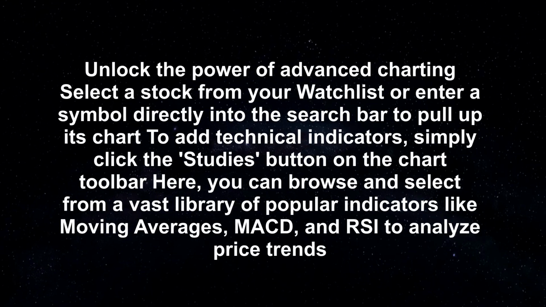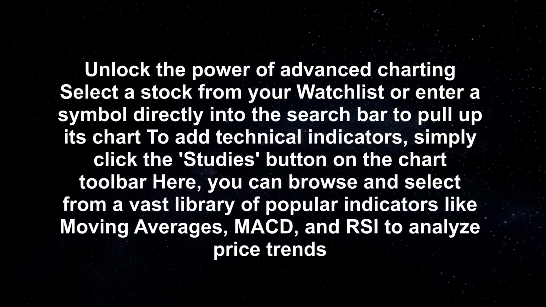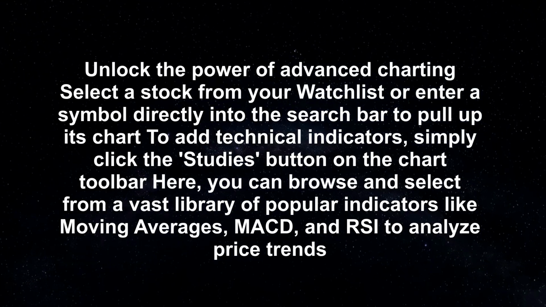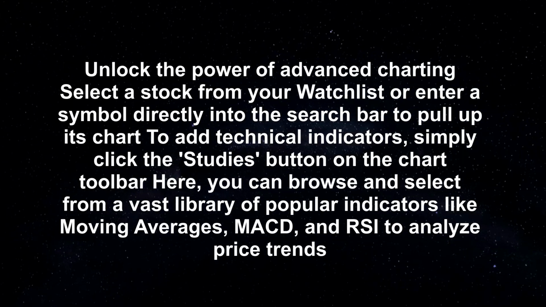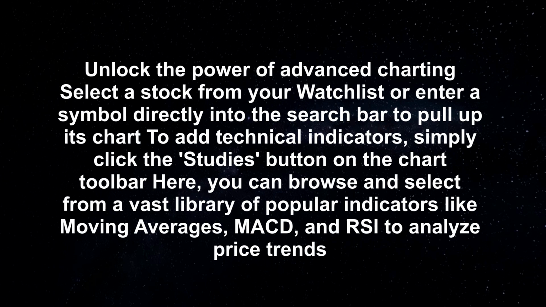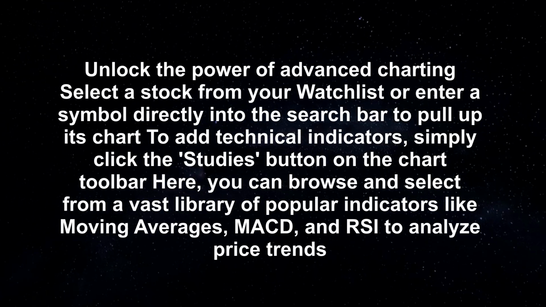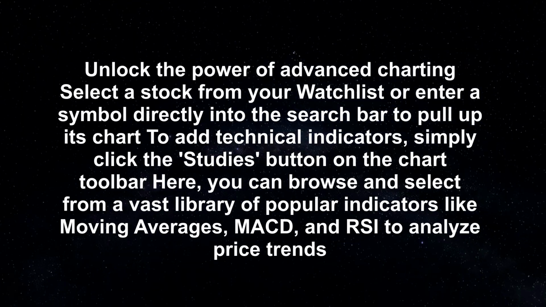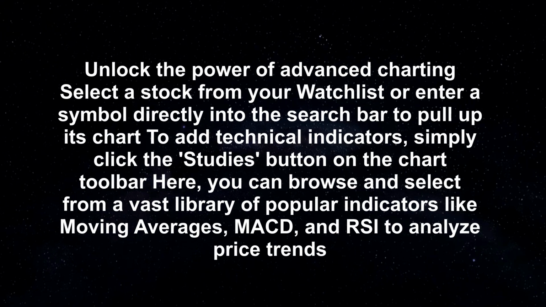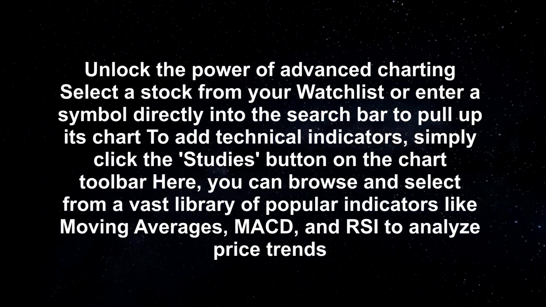Unlock the power of advanced charting. Select a stock from your watch list or enter a symbol directly into the search bar to pull up its chart. To add technical indicators, simply click the Studies button on the chart toolbar here. You can browse and select from a vast library of popular indicators like moving averages, MACD, and RSI to analyze price trends.